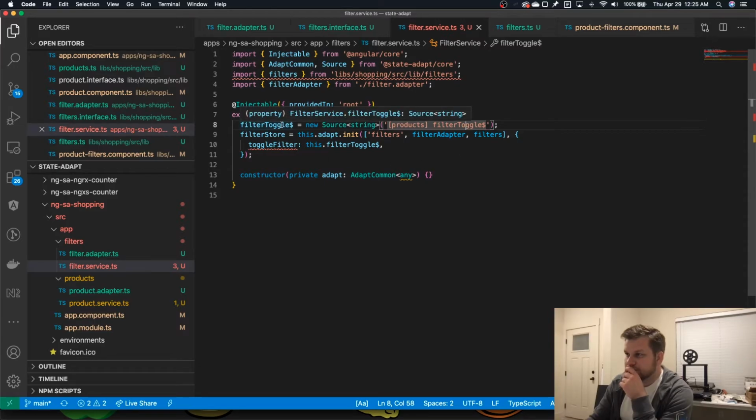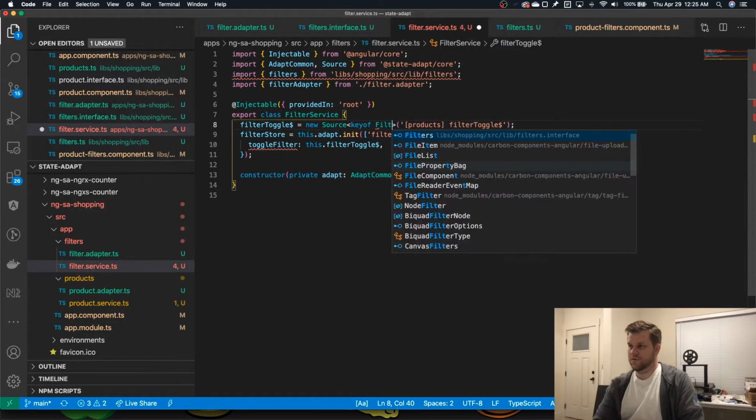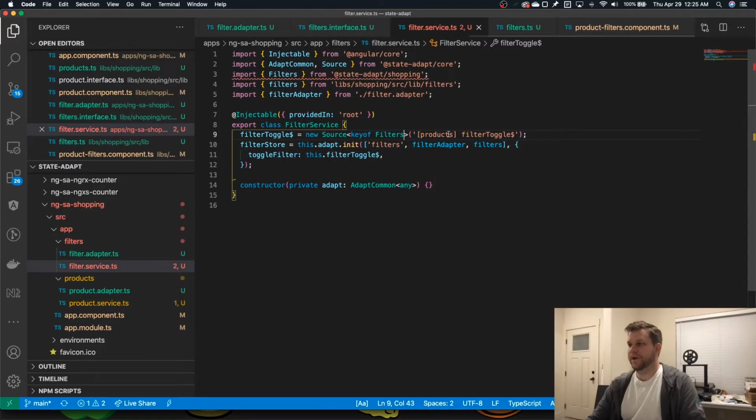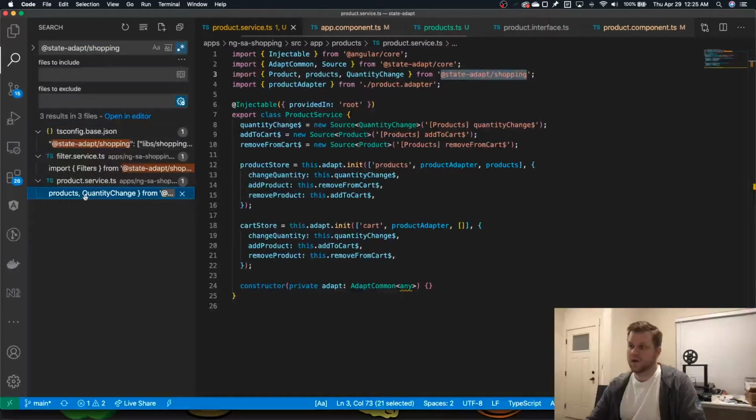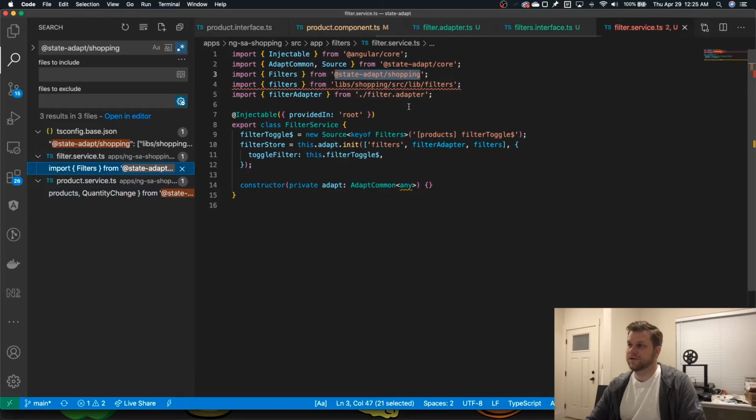What is this? Oh, it's a string. There. Wait a sec. Dang it. Are we importing this anywhere? Yes, we are. Well, there's that. Yeah, so let's fix both of these.